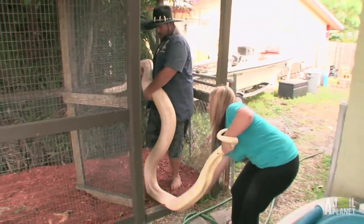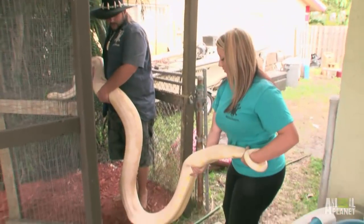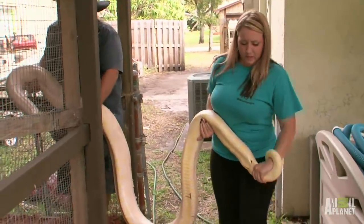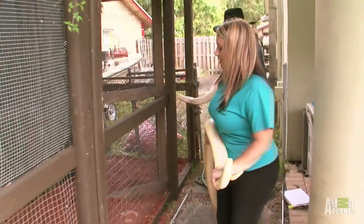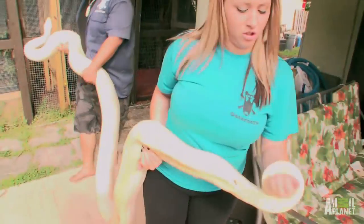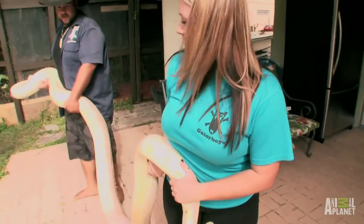You got the tail? Yeah, just don't put his face near me. All right, pick him up. Oh, I can't believe I have to touch this thing. I really don't want to pick it up. All right, keep going. He's constricting me. Oh. That's OK, you're good. Go ahead and sit him down right there.